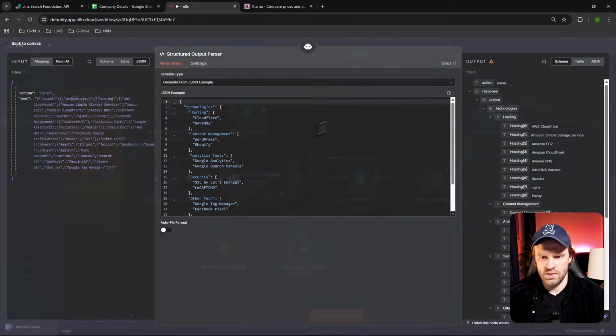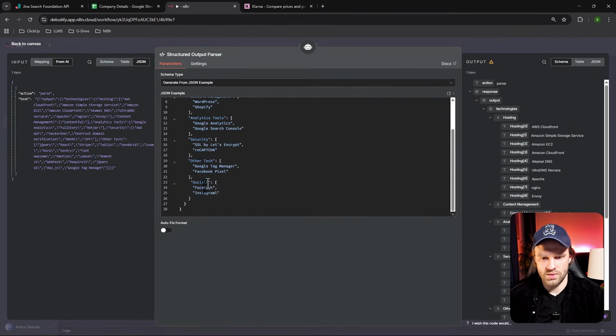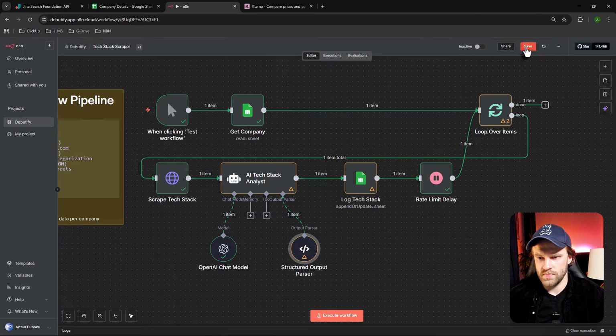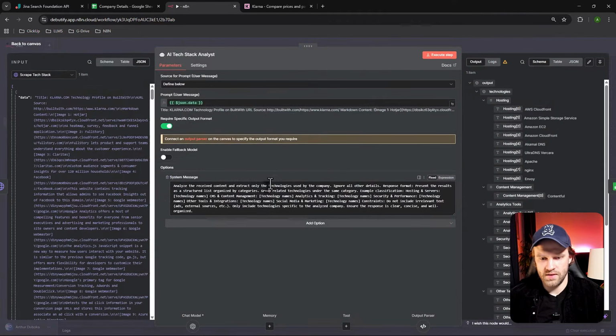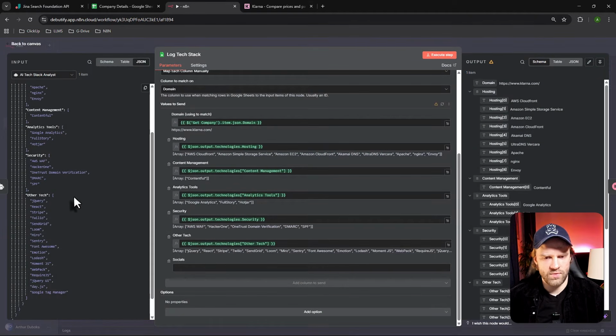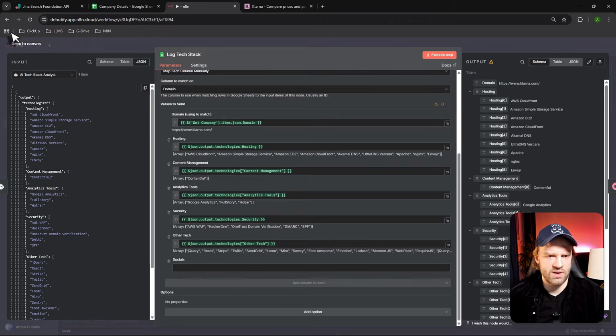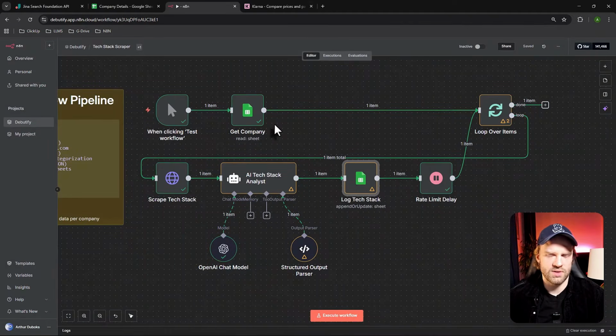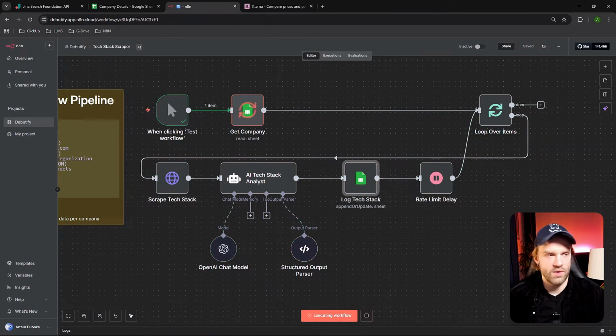Okay, and I'll do the same thing. Social media, and Instagram. I had a typo there. So let's save that. Let me see if we need to adjust anything else. I think we should be good. And now we need to rerun the workflow so we have that expression in here, because right now the AI agent is not scraping that. So let's do it again. Let's rerun the workflow, guys.